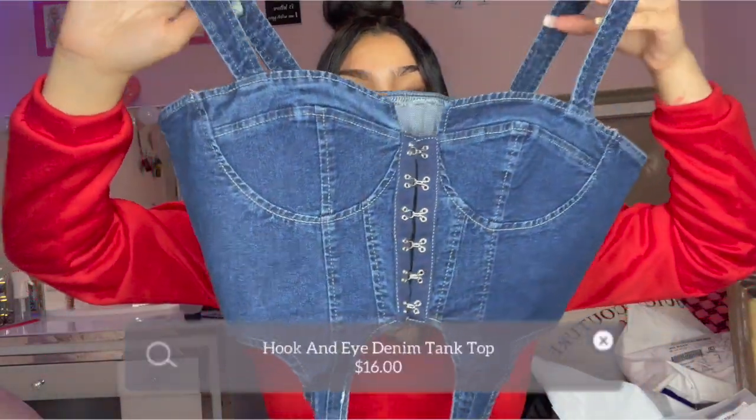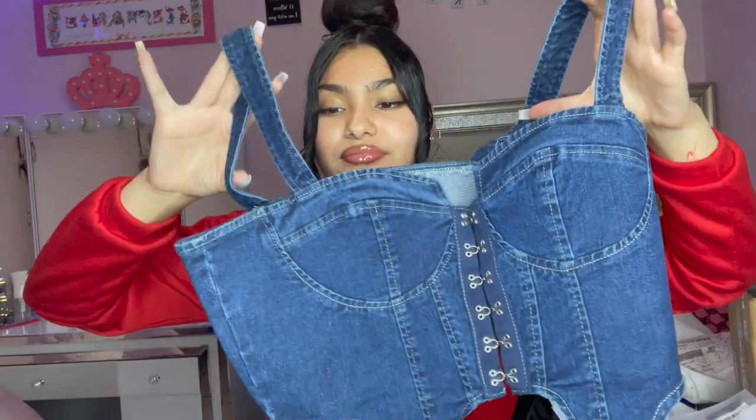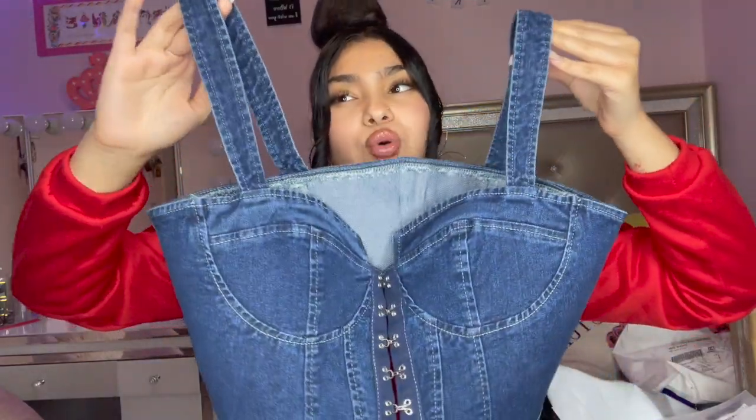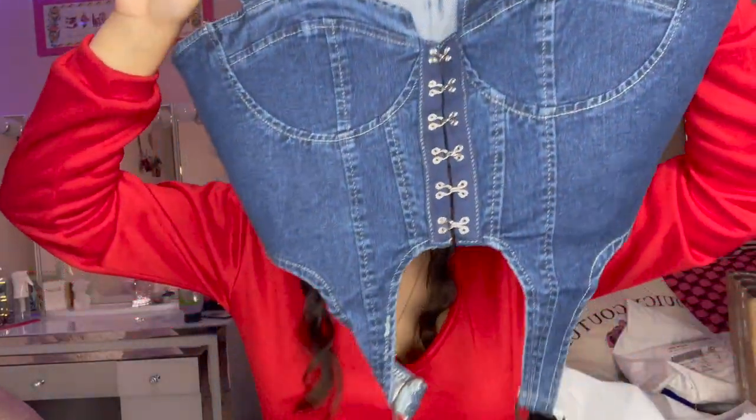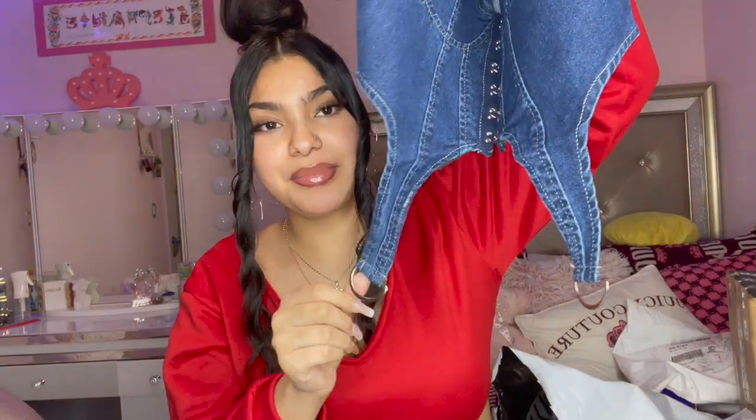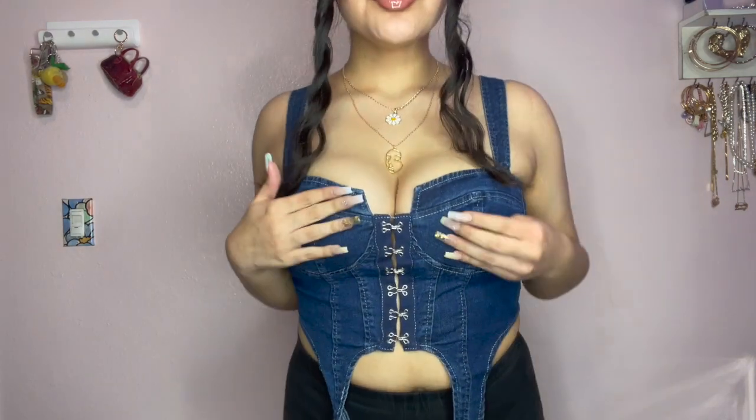This is a size large — I've also been wanting this top for a really really long time but it was sold out. It was finally on sale again so I got it. It's just this top — it gives like corset vibes, really really cute. We love her. And then I just got this at the bottom. I've been looking for this top everywhere — one of my friends said it was on Fashion Nova but Fashion Nova was sold out, then I went to Shein and it was sold out there too.